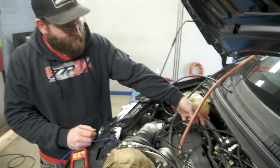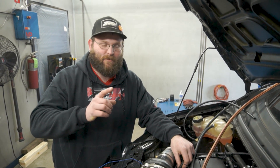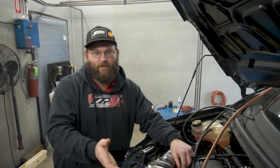Probably the most important thing we have here for data acquisition is this turbine speed sensor right here. This goes into the compressor cover and actually counts when the compressor wheel blades go by, and then you can put that equation into HP Tuners where we have this data running. So during the dyno pull we know exactly how fast the turbo is spinning throughout the pull. We use that information with the temperature in and out, the pressure, the turbine side pressure, and we can go look at the compressor maps and know exactly how efficiently this turbo is operating.